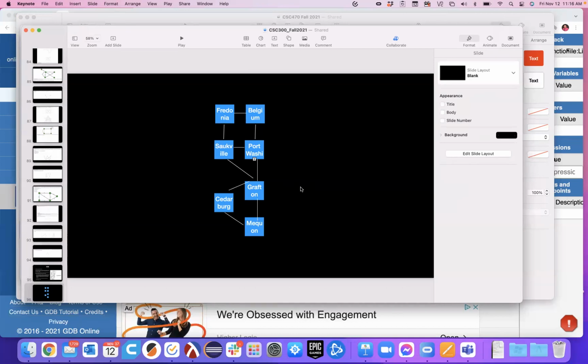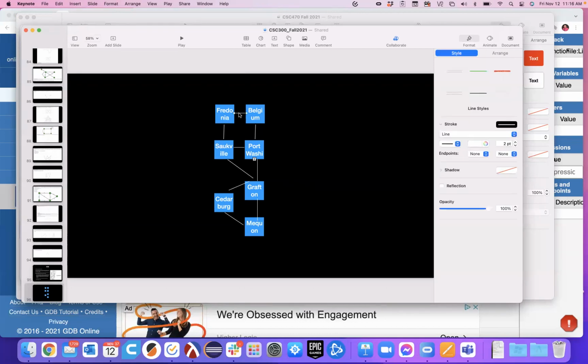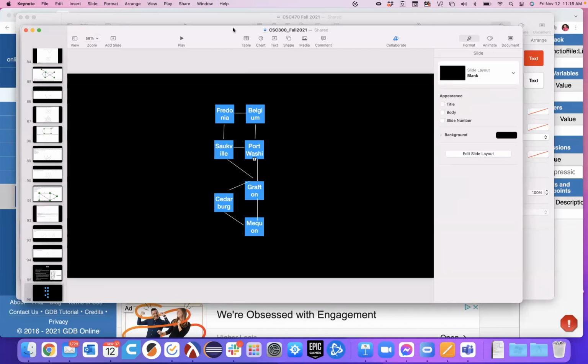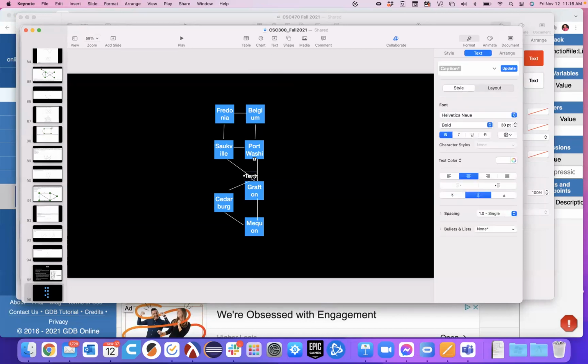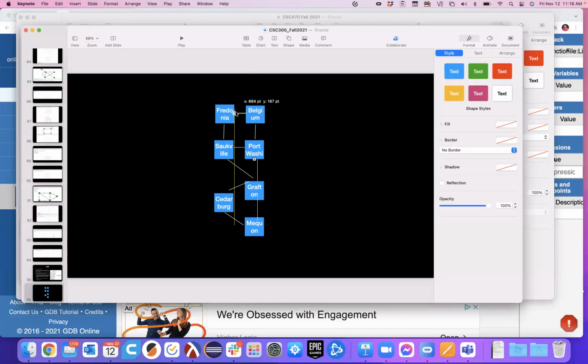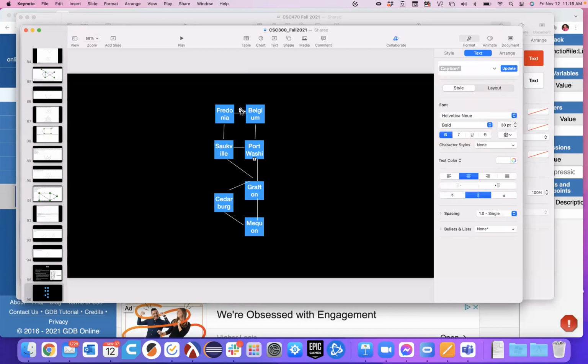All right. Then we need to come up with the distances here. It doesn't really matter what we put, so I'm just going to make up ish numbers. So let's say we have 6 miles between Fredonia and Belgium. And let's say we have 5 miles to Saukville.